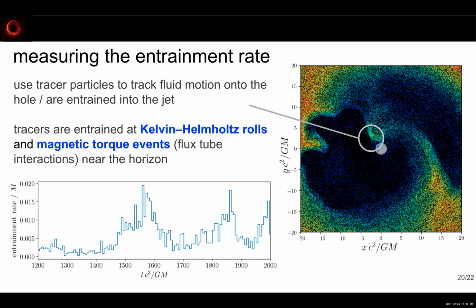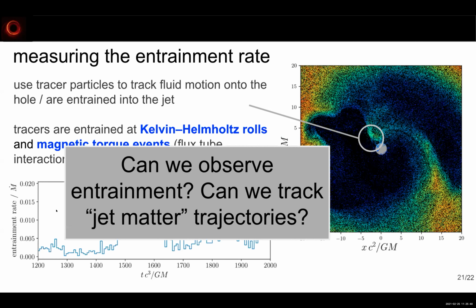And so what we found for this particular case study is that the mass entrainment rate is actually pretty appreciable. It can be on the order of 1%. And so this is another possible way that you can get mass into the jet. Of course, this is a very different kind of matter. So here you're actually pulling in ions and electrons as opposed to a pair plasma. And so this will have different observational signatures.